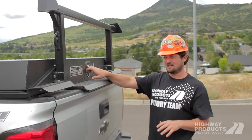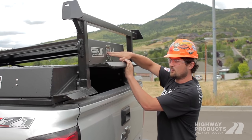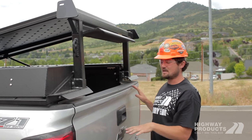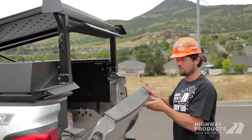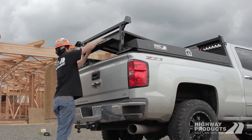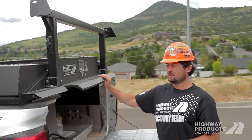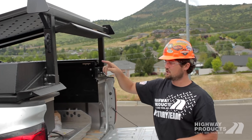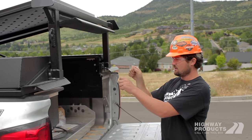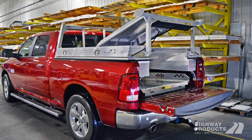Here's what makes the Pickup Pack so unique — this locking center hatch. Basically it comes down and locks your entire bed up. It locks over your tailgate and actually locks your tailgate, turning your entire pickup bed into one big locking storage unit. If you want to carry really tall stuff, it's real easily removable — just pull two pins on the hatches. The hinges have some sliding pins as well, so you can pull that off if you need to carry taller stuff.